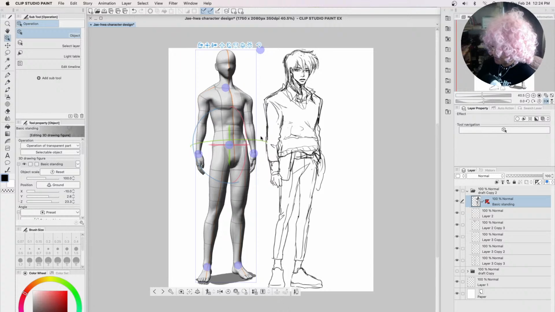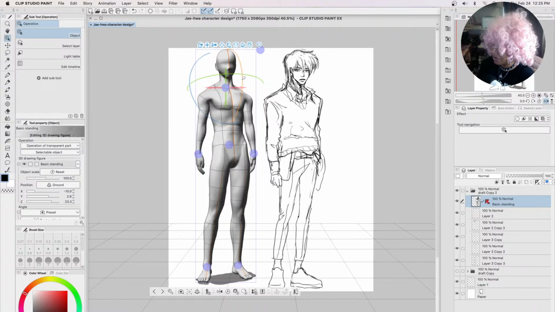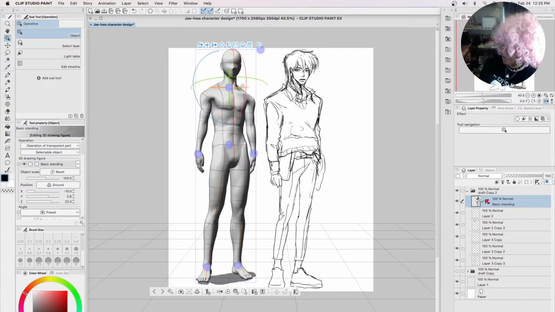They're beautiful. I like them. I'm going to go up to this purple dot in his chest, and I can go in and manually adjust this part of his hip, but we're not going to worry about that right now. But this is literally how I pose my 3D models. I use the purple dots. They're so easy for me, and they move everything for me. Oh, I like the chest cave in. I like that look.